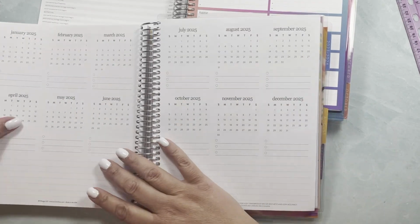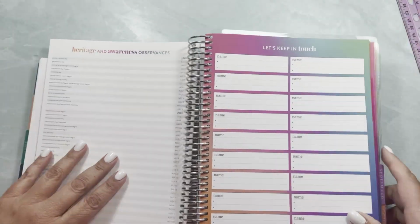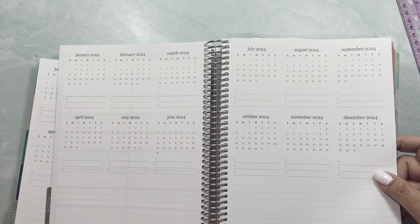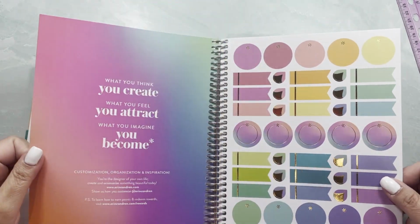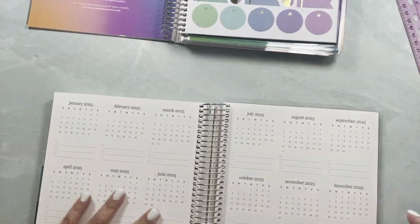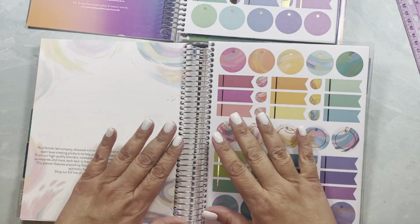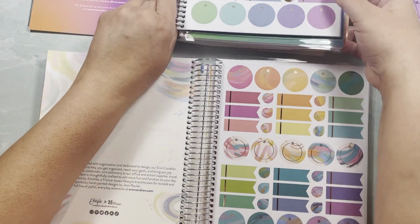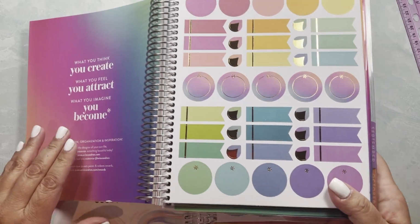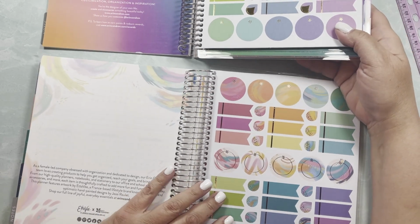So that's kind of like what they changed. And you have 1 page of this. And over here in the older version, in the Colorblends version, you also have 1 page of this, and then comes this back section, which seems to have the same sizing, and then come your stickers. So let's go back into the back section, and then you have your stickers. So there used to be a quote here, and now there's not, which is okay. You know, I don't necessarily need a quote.